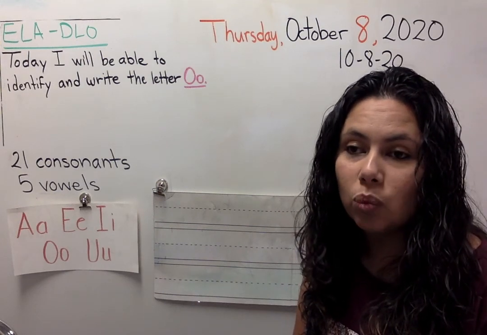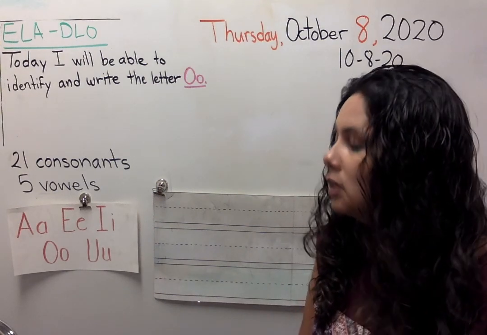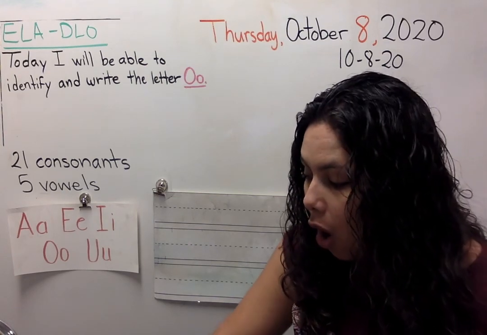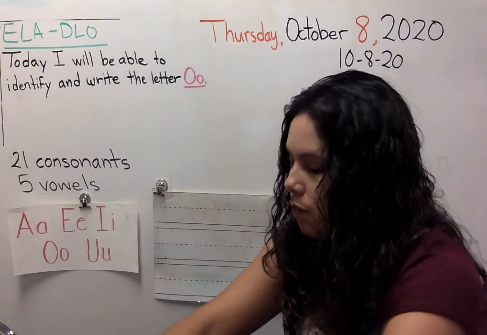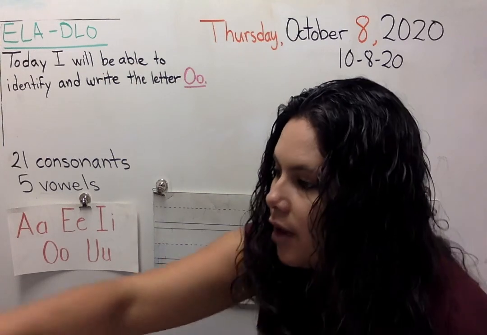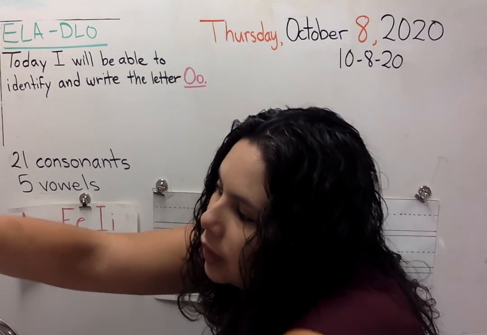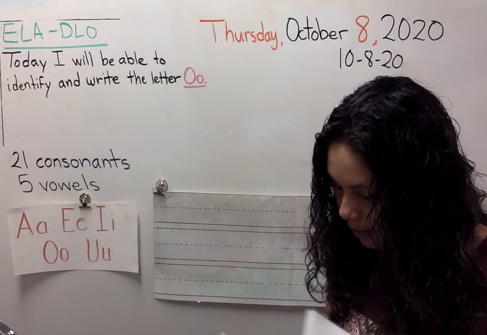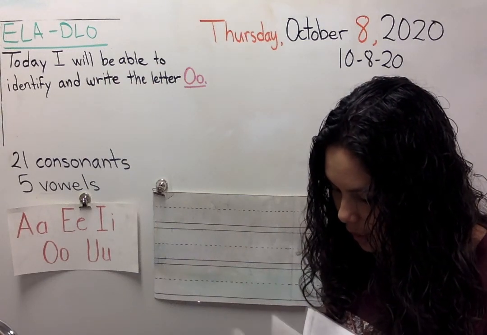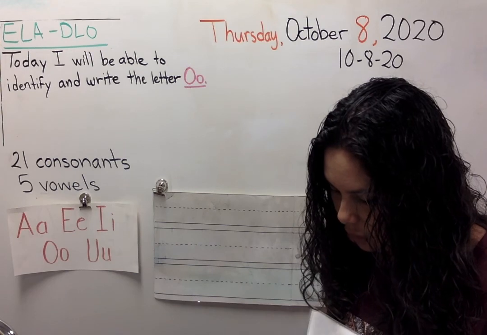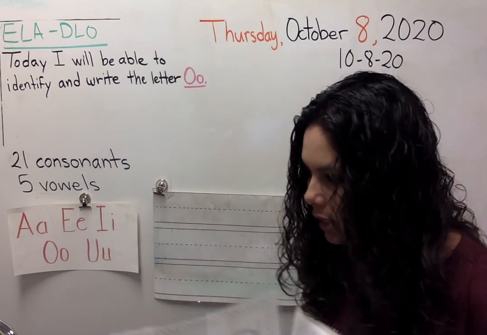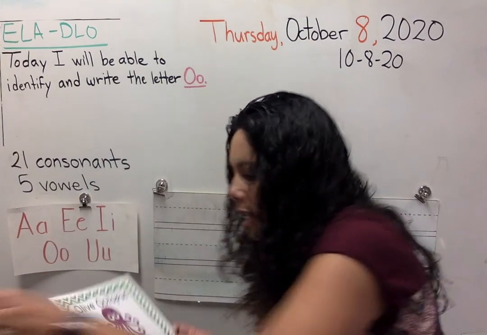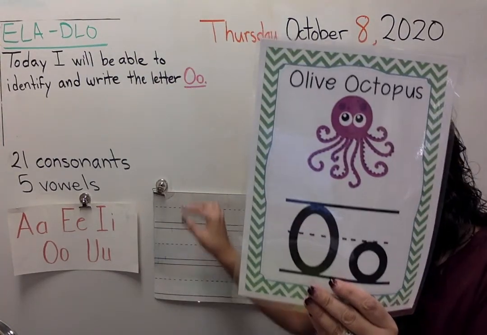So in this section, we are going to focus on the letter O. So our friend O is going to be, let me take them out. I thought I had them out. Apparently I didn't. So let's find our friend O and see which awesome person is with him. Here it is. The O.